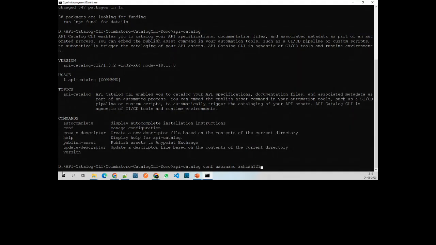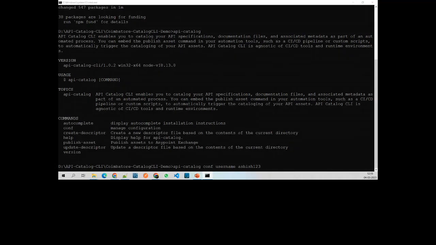This goes to the backend and creates one file called config.json. Where it is getting created, I don't know. On my other machine it's coming properly, but on this machine there is a GitHub blocker. So we need to figure out where this config.json file is getting created and how that file looks.